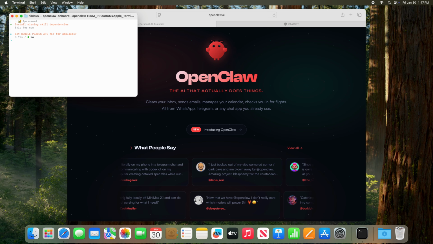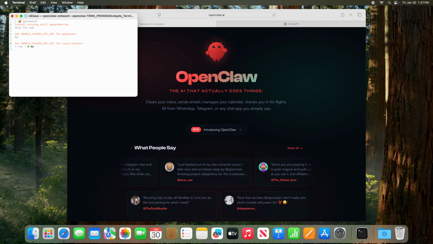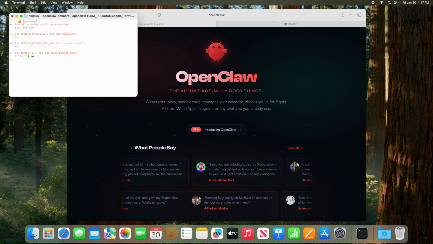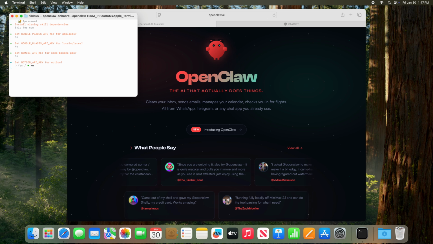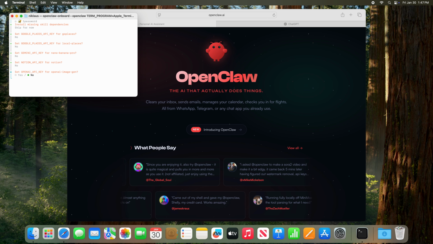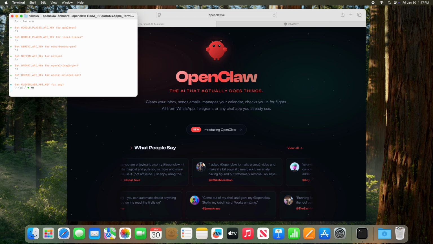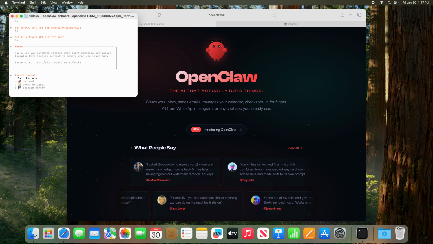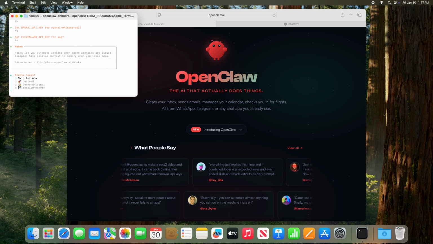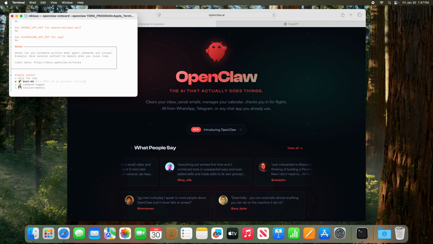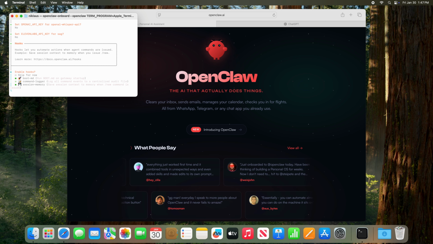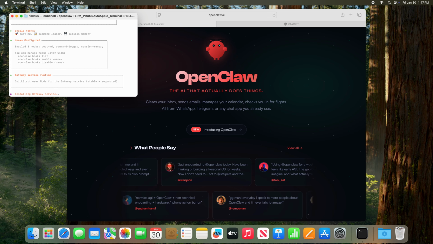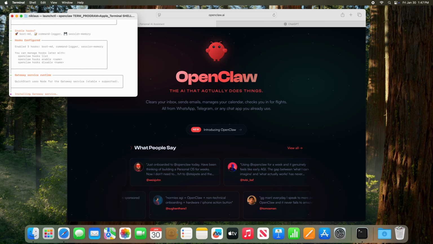It's going to ask me for a few APIs here. For right now, again, I'm not going to put anything in. I can always come back to this by doing OpenClaw configure. So I am not going to do it now. I'm just going to hit no on everything. Now here, I'm going to go ahead and select all three because I want them set up and good to go. It's completely up to you. You can skip if you want to. So let's go ahead and let it do the initializing.